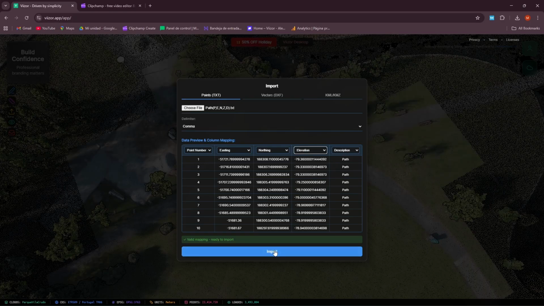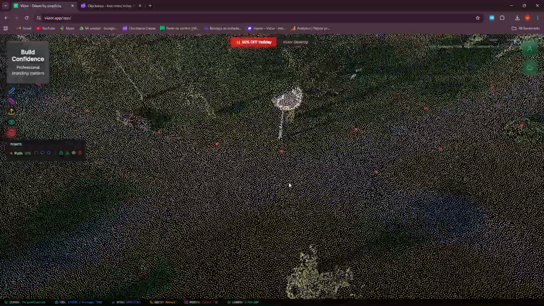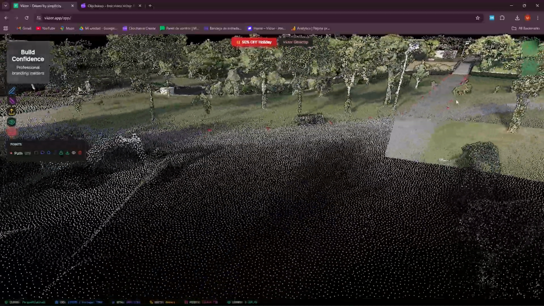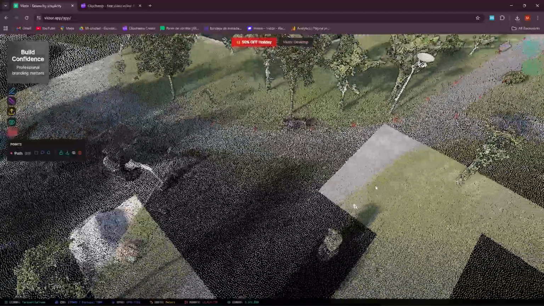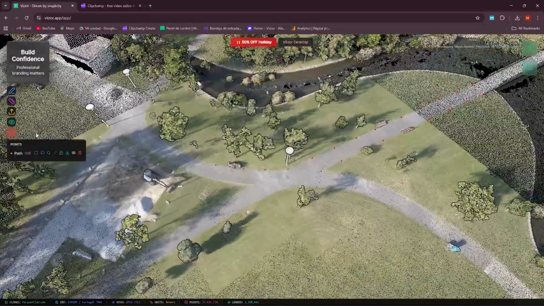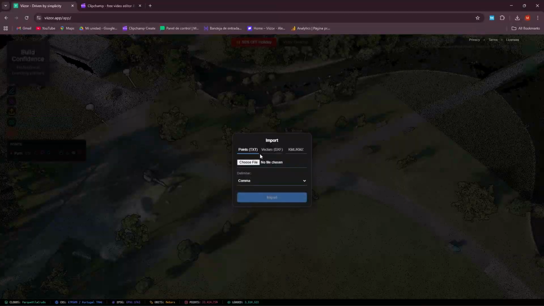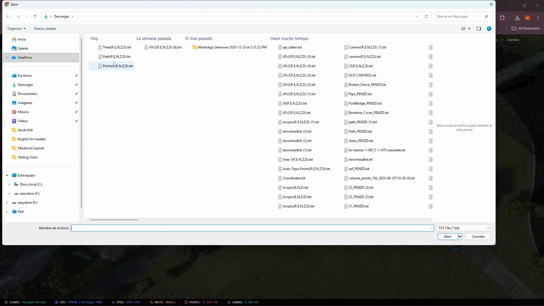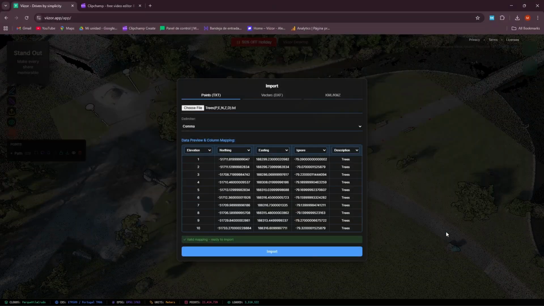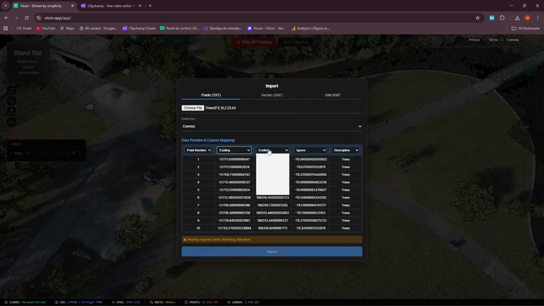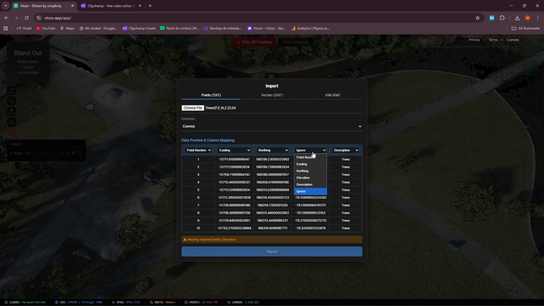We can see that the points are immediately imported into the point cloud. These are dynamic entities exactly the same as those created manually. We can move them, delete them, and even change their group by modifying their description. Now we repeat the process, but this time to import the points for the bases of the trees. Again, we select the text file that contains the data, then assign the corresponding value to each column, and just like that, the points are once again available in the viewer.